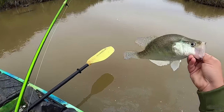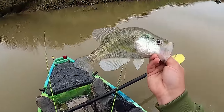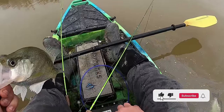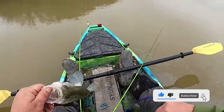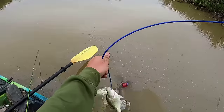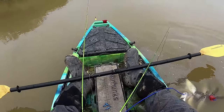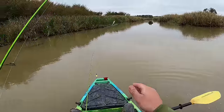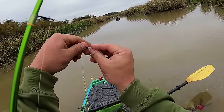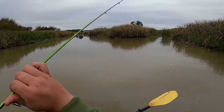Look at that. I quit getting bites on jig and bobber, guys, so I decided to go ahead and throw out a 1/16-ounce jig head. A little slow fall, okay? Sometimes that 1/8-ounce can just be too heavy. It's falling too fast. They can't react to it. So check it out, guys. Right here, look. 1/16-ounce jig head. Like I mentioned, this is my other 6'6 right here. One piece. ACC, all right.